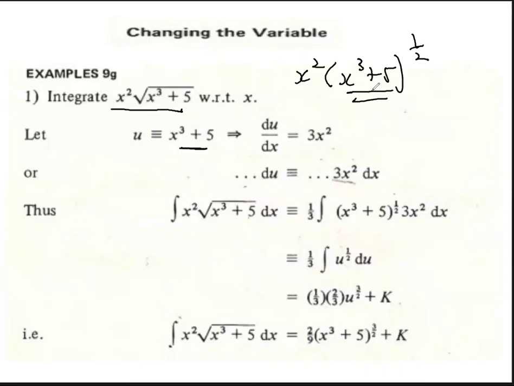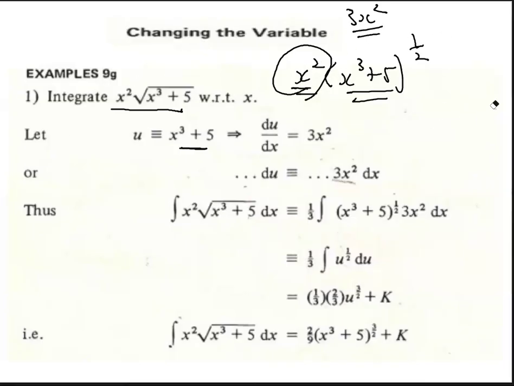When do you know that it will work? You know that it will work if the derivative of what's inside here is either a multiple or submultiple of what is in front here. So if you watch this, the derivative of what's in here is 3x squared. That happens to be a multiple of x squared, right? It's 3 times x squared. So in this case, because the derivative of what's inside the bracket is a multiple of what's outside, u substitution or change of variable works, right? That's a little clue I'm giving you as to when it works.